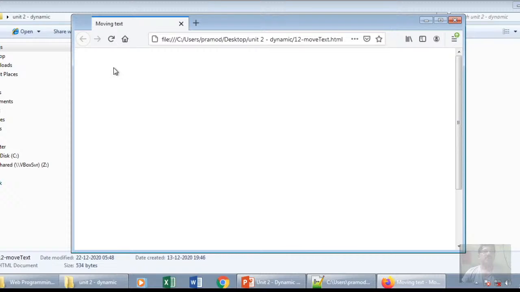You can't see where it moved. I will refresh it. You can see the statement moves to a different location in a slow interval of time. I will refresh it. I will go for the code.